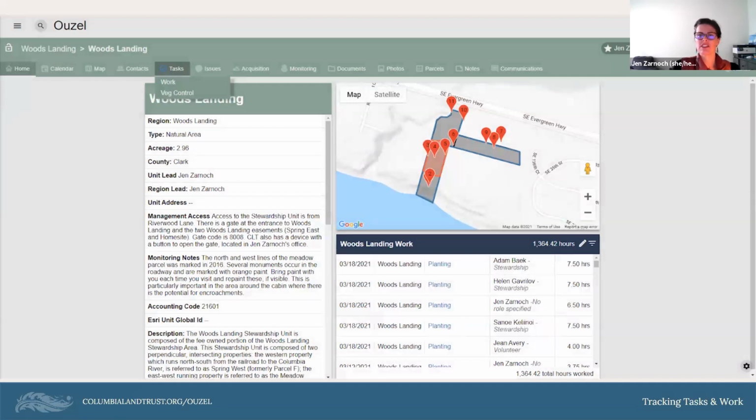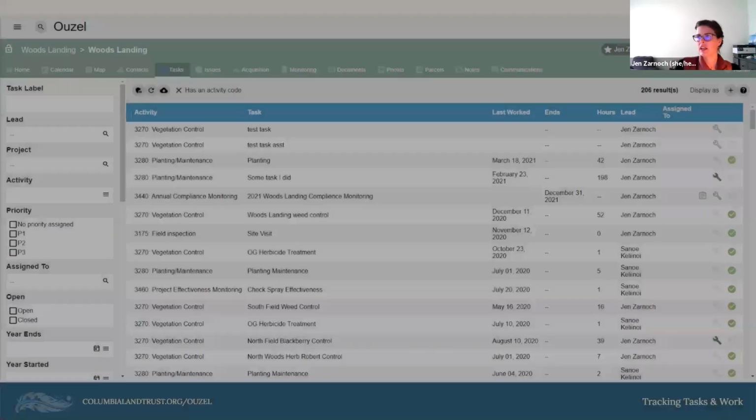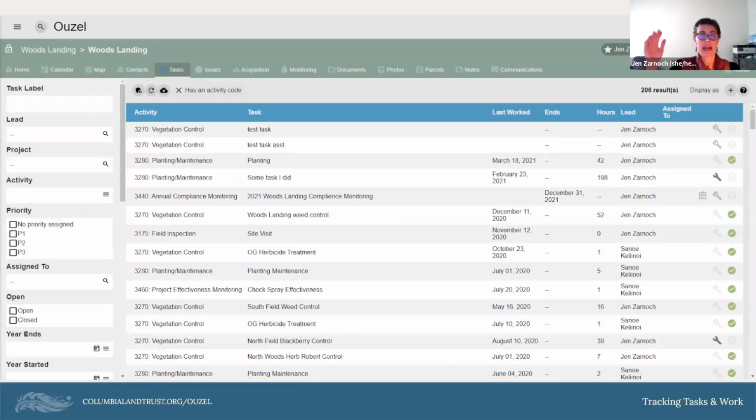So here, let's just make a task and look at some of the other attributes. I thought we'd just go through this. So here is a property page, and I'll go to some of the other places that we see tasks in a minute. But here, I'm going to Woods Landing. I want to make a task, so I go to that little tasks work space. Here, I get my tasks for the unit, and just a few things we can see at a glance here. And this looks a tiny bit different from previous views and previous talks because we've been working on stuff still.